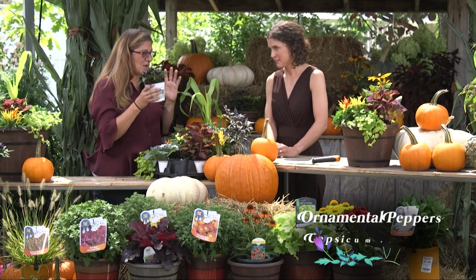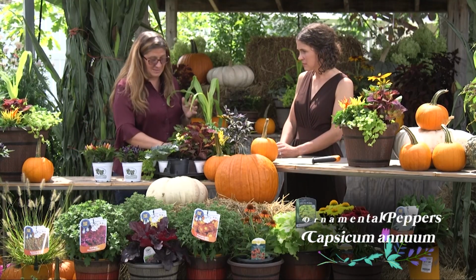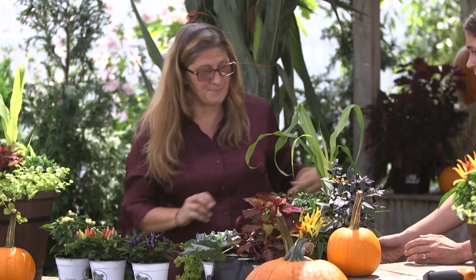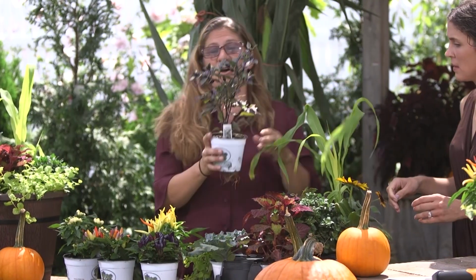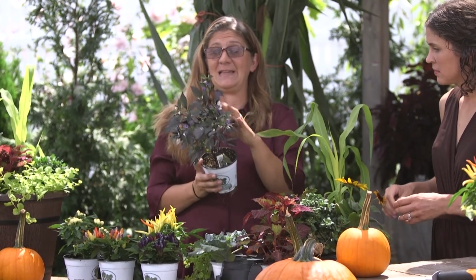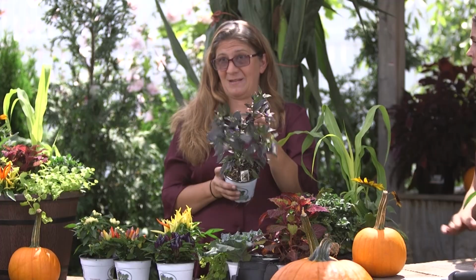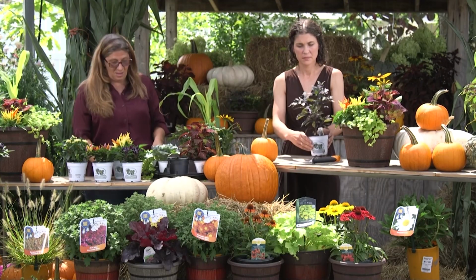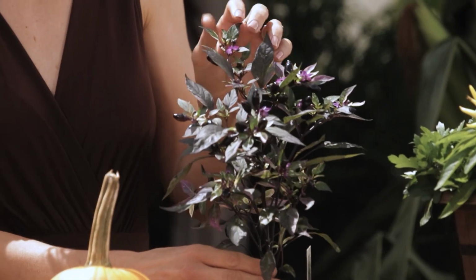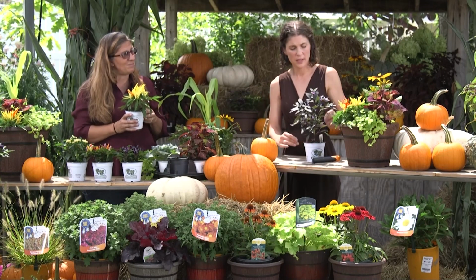So ornamental peppers come in lots of different types and they constantly change throughout the season. So I'm going to grab a couple of these out for you. That one's really fun. So I'll start out with this guy here. He is a purple, white, and green variegated leaf, and he's got purple peppers, but the peppers actually turn red as it gets larger and as the temperature cools. So those will actually turn to a bright red. Oh, and the flowers are purple too. That's so pretty. Yes, little purple flowers, nice blooms for your garden.